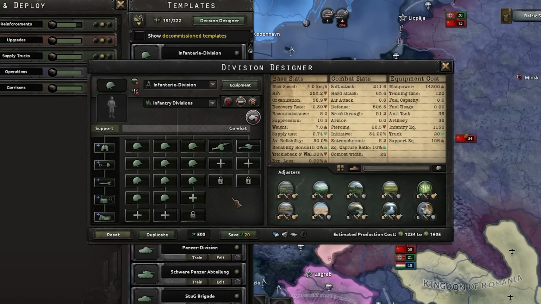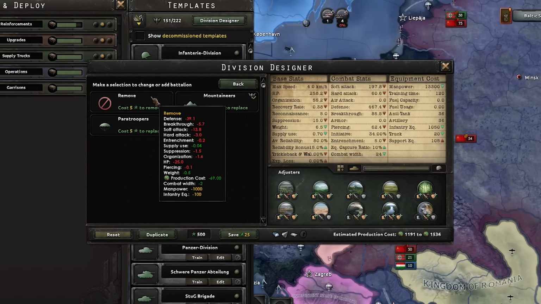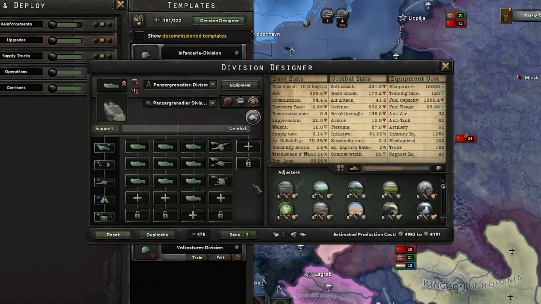So I think, shall we knock it down? No, let's leave it at that. 20 is 26. No, that can't be optimal at all, can it? I know 24 is probably not either, but we'll lose an infantry, and we'll leave it like that for now, I think. We've got some mech division, so we'll get rid of the medium tanks out of that.